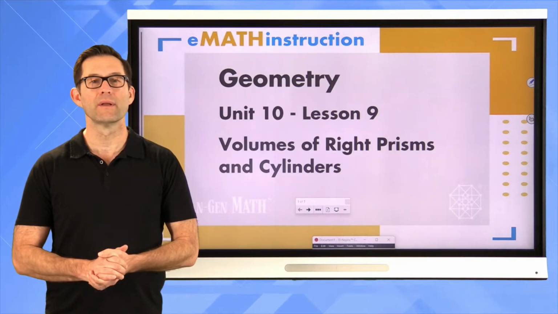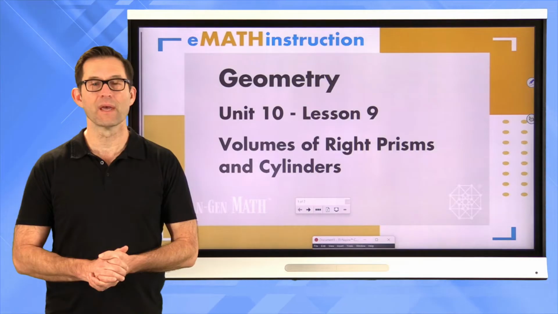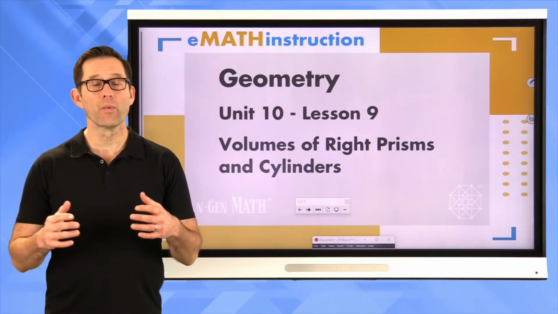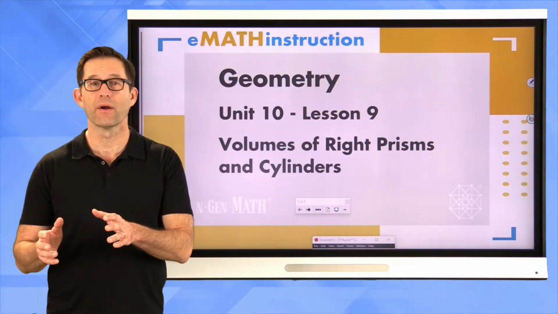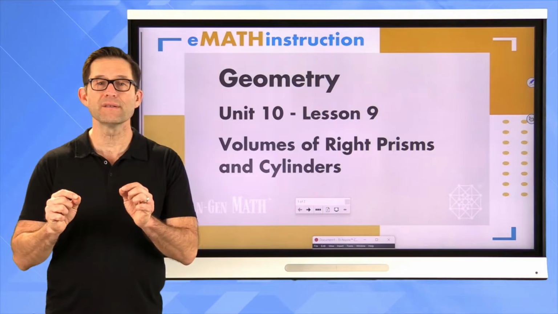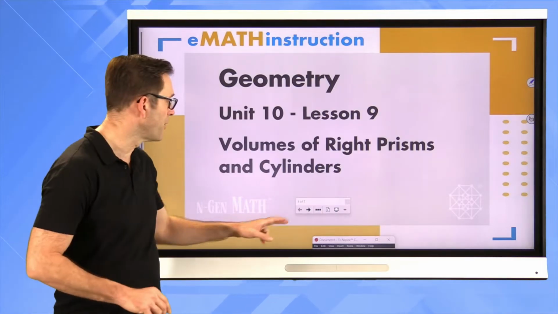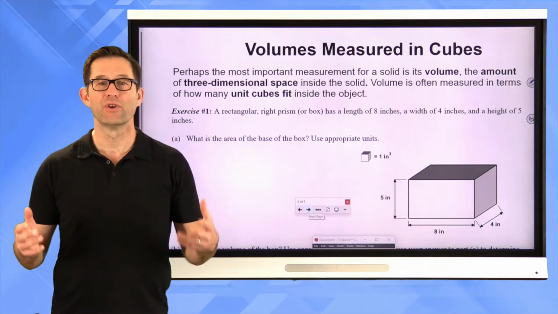My name is Kirk Weiler and today we'll be doing Unit 10, Lesson 9 on the volumes of right prisms and cylinders. So we're going to really get into a lot of volume work now. And volume, just like area, is a little bit confusing. So let's get into it with the easiest and earliest thing you ever found the volume of. Here we go. Volumes measured in cubes.